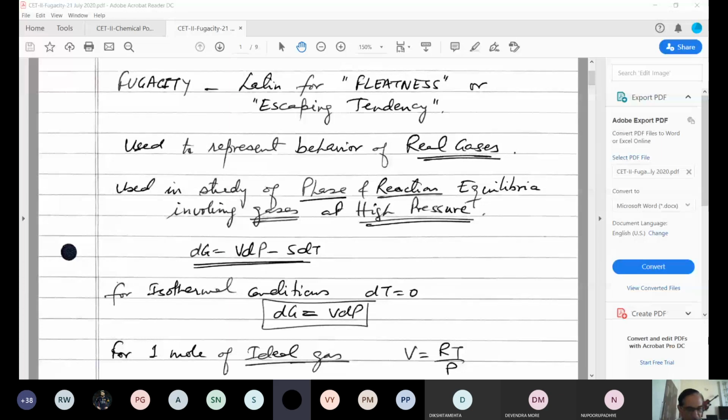Sir, can you repeat the question? What is the difference between real gases and ideal gases? Sir, in ideal gas, we assume negligible molecular attraction between molecules. Negligible intermolecular forces. Okay, yeah. What else? Pressure we consider at zero, so that doesn't really happen in real gases. Yeah. What else?